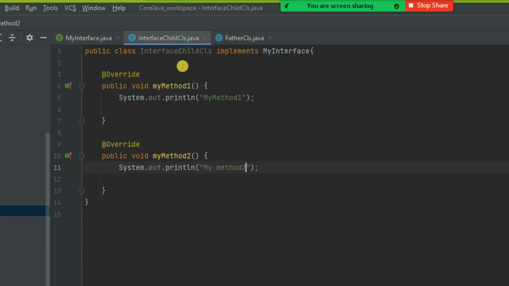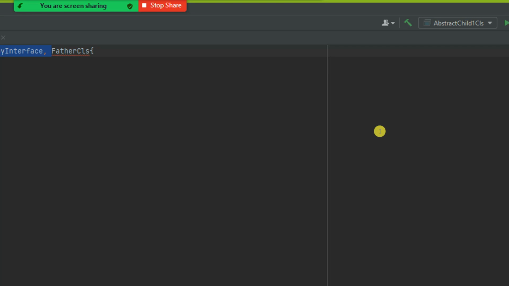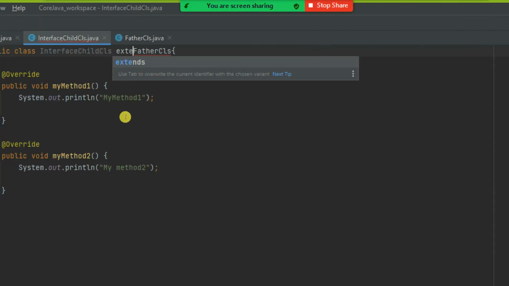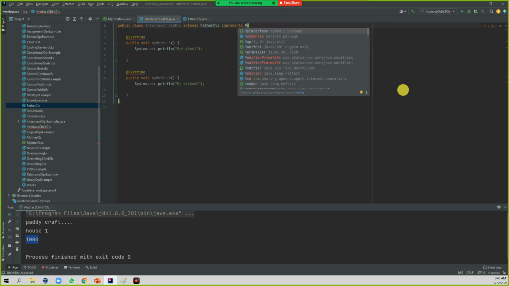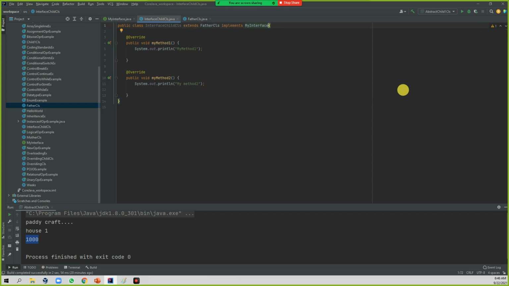So if I try to access those two in this class, let's put extends father class implements my interface. See, now we are able to get it. First extends, then implements interface.